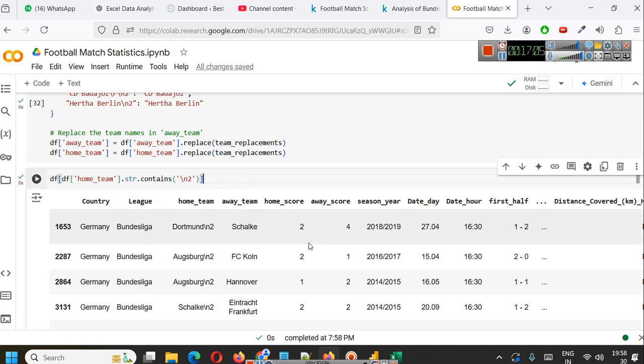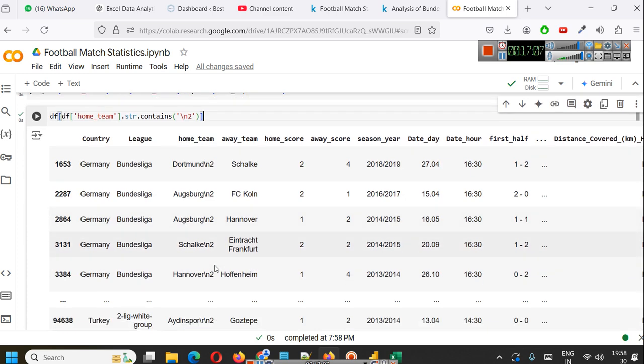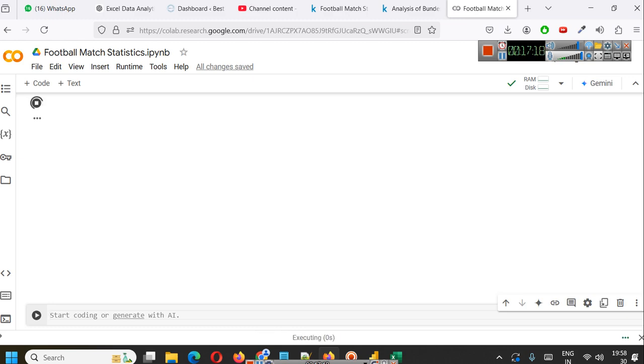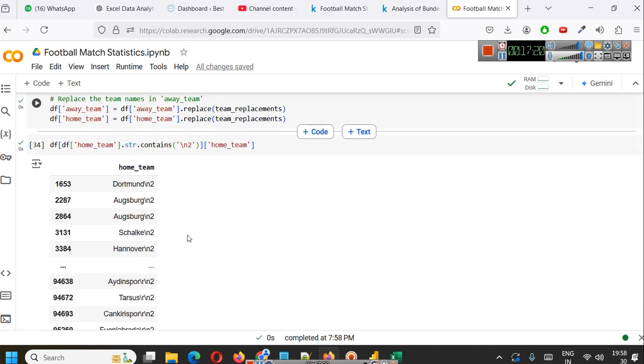Like Dortmund has this mistake, Hanover. So let's select these names in a series. All these names are now in our series.